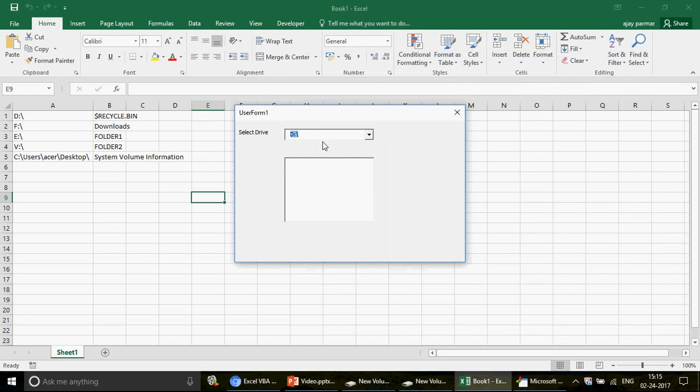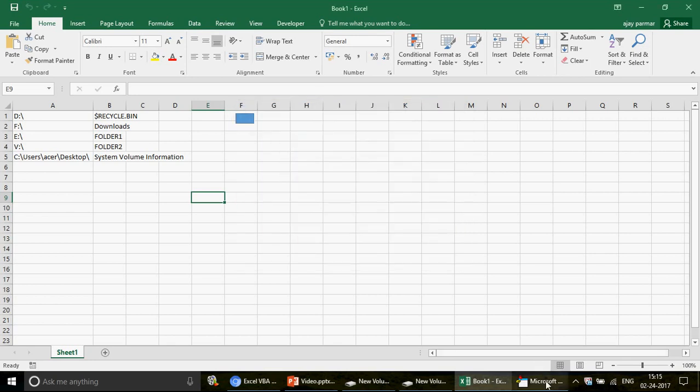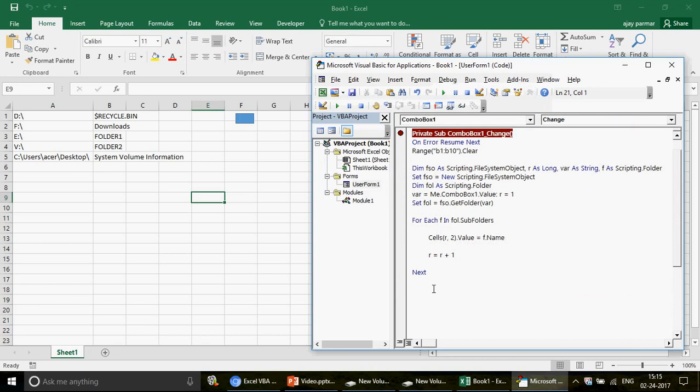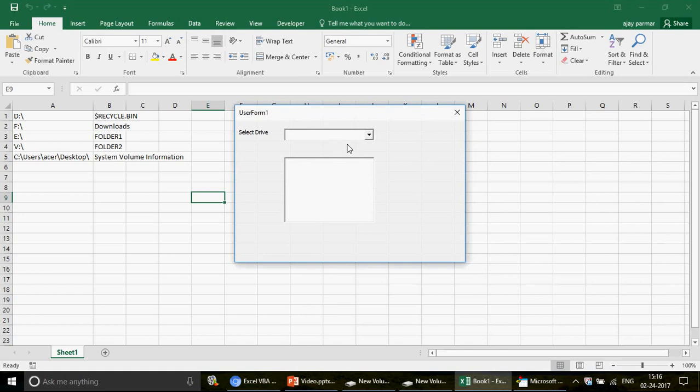So now once you have everything here, you want to export these values here, okay, your list box. So what I will do, where you have written this code, after the Next, what we want to do is Me.ListBox1.RowSource is going to be equal to Sheet1, and again you will write B1 to, let's say, B10. Okay, just giving the extra buffer.